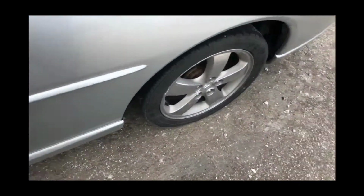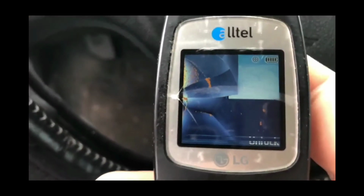Let me go in my car real quick and show you. Get out of the sun a little bit. There you go, the LCD is cracked, but still working.